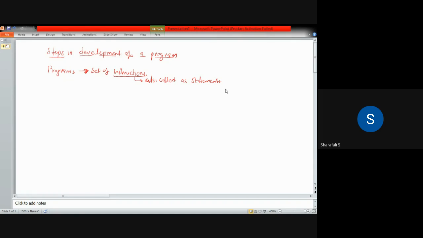So by using those languages, we develop a set of instructions. Those instructions are called programs. Okay, and these instructions that we develop should follow a particular order, or syntax, which are the rules that have to be followed when you make such instructions using that particular language. The languages include Python, Java, C, C++, all those things.